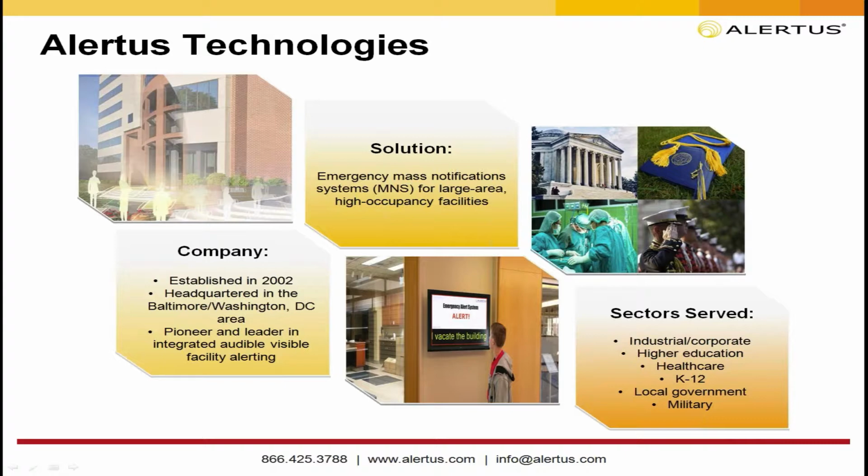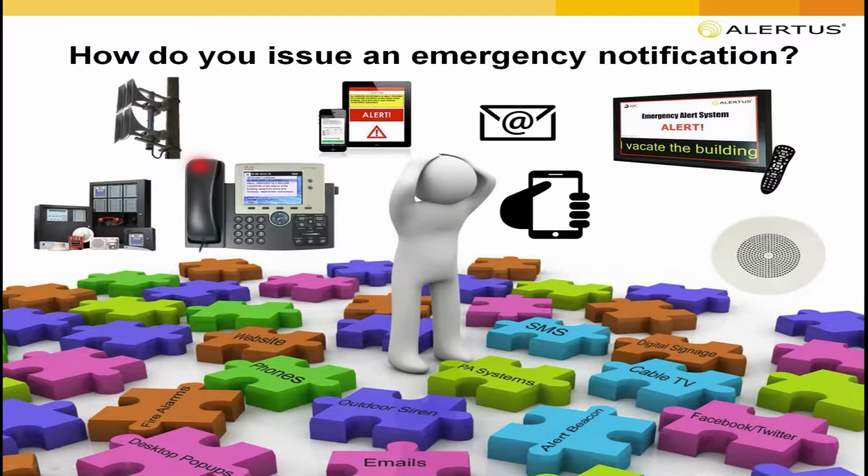We generally serve corporate industrial, higher education, healthcare, K-12, local government, and military organizations, DoD. So a lot of these organizations have large numbers of people, facilities, and buildings that need to be notified in the event of an emergency. So here's the challenge that our customers are presented with, and that's how do I get the notification out, get it out effectively, and utilize all of these modes that I have available.